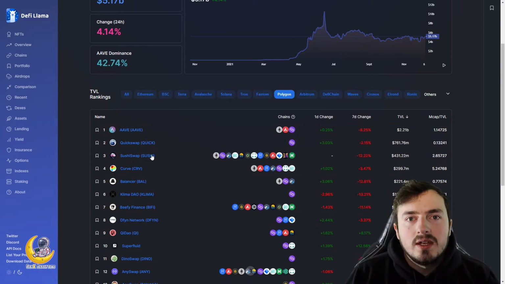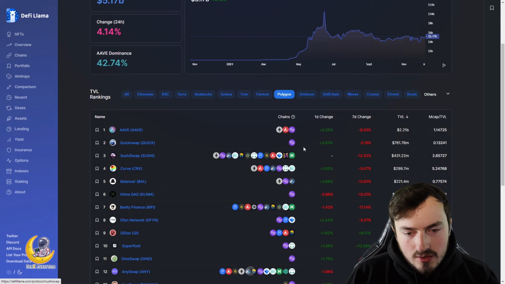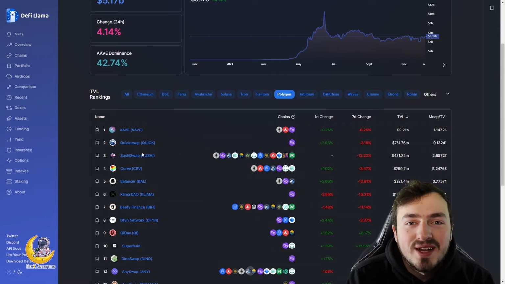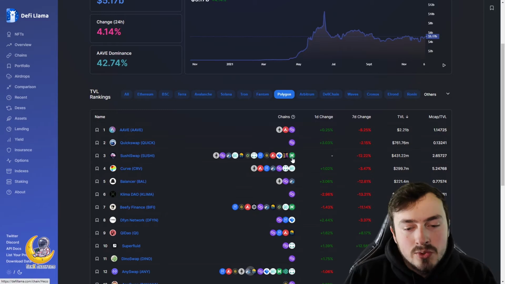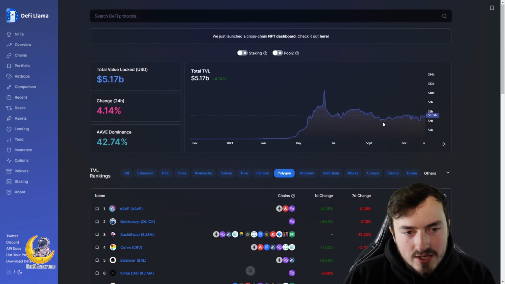We're going to have a quick look at the Quickswap exchange. We'll just go through there. We'll also have a quick look at Sushiswap, because as you can see, Sushiswap allows you to trade and swap and lend off many different chains. So it'd be nice to have a quick look at that as well.